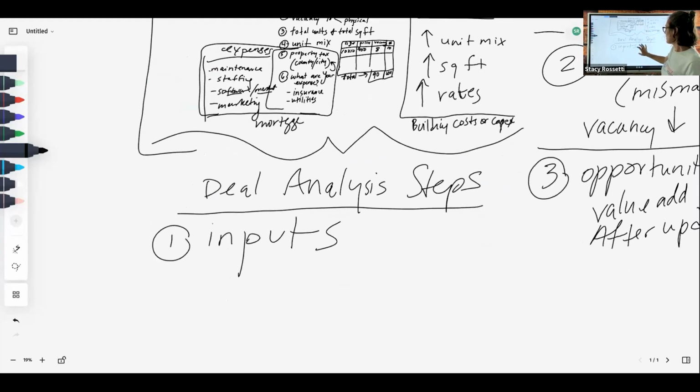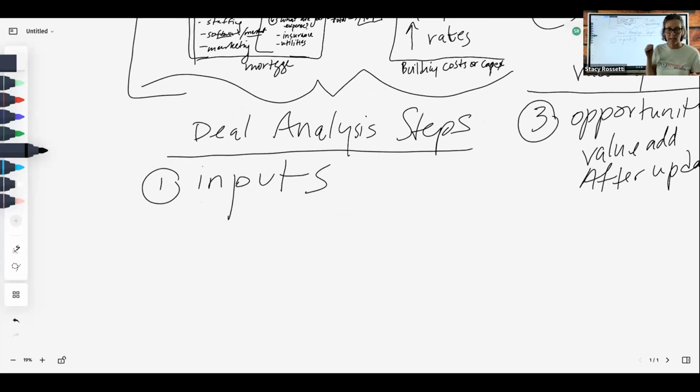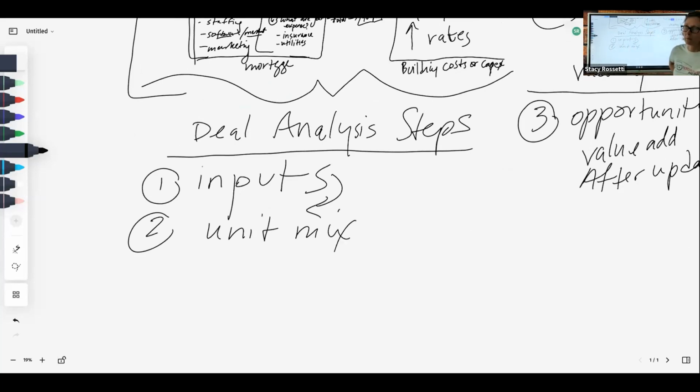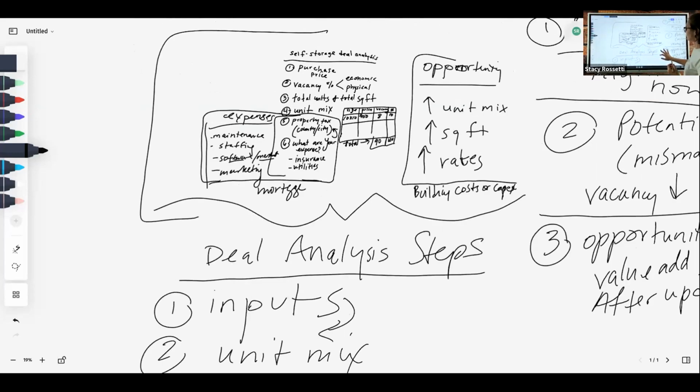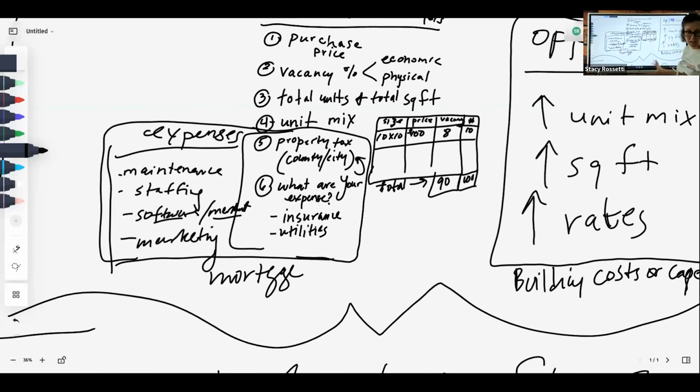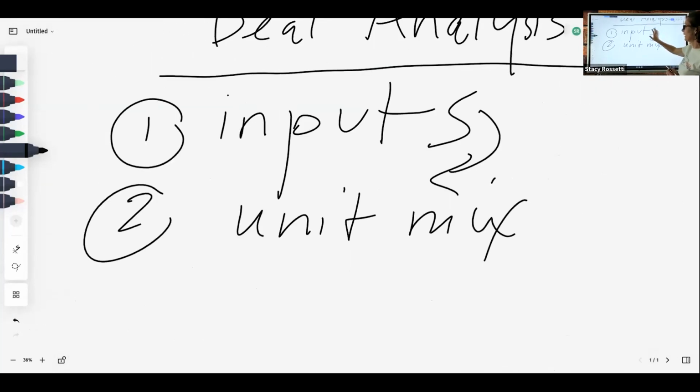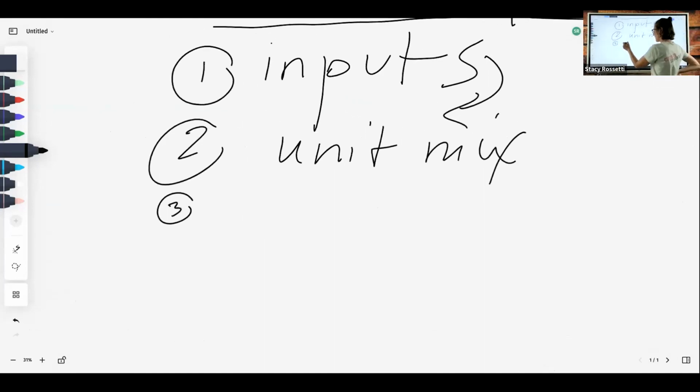Okay, so the first step is deal analysis. You're going to get all this information so we can input it into the deal analyzer. The second step in the inputs is filling out the unit mix. You've got to get all that unit mix in. The one I'm going to show you has a ridiculous amount of sizes, like 20 different sizes. So you have to sit there and input all of this, the unit mix with the price, the vacancies, the sizes and all that. It just takes a little bit of time. So you input the deal, you input the unit mix, and the next step is competition.